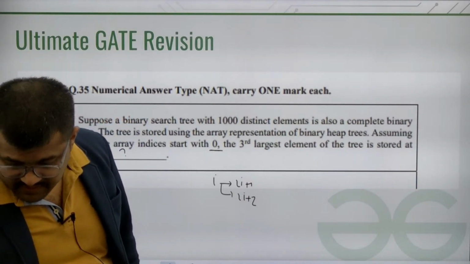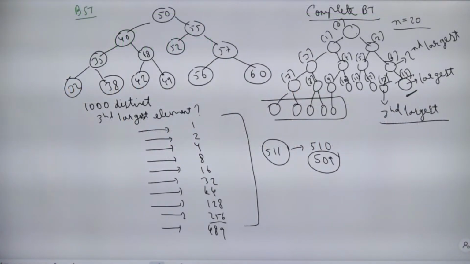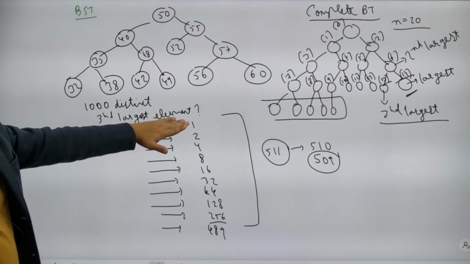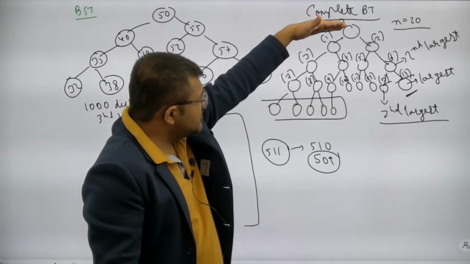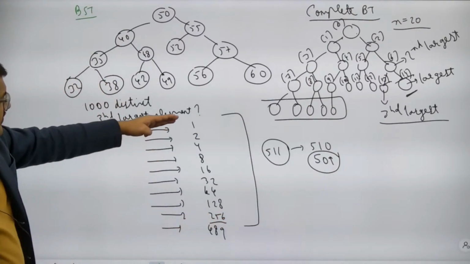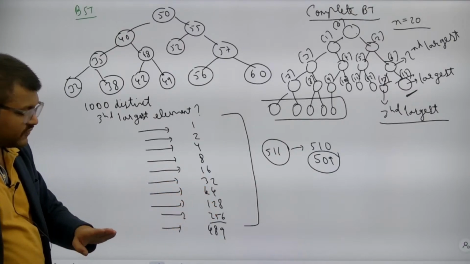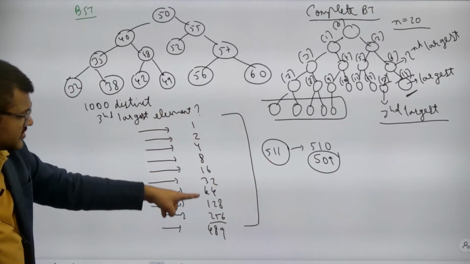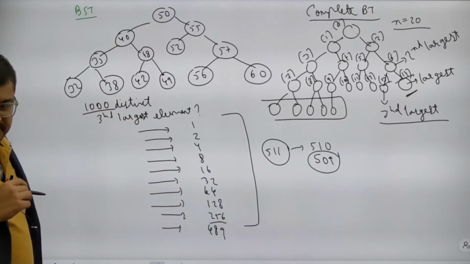Could you please explain 510 elements? Okay. See, total there are 1000 elements. Okay. So the first level will have 1 element, the second will have 2 elements, the third will have 4 elements, like how here the first level has 1 element, then 2, then 4, then 8, then 16 and so on. So the first level has 1, then 2, then 4, then 8, then 16, then 32, then 64, then 128, then 256. Up till here the total number of elements are 511. If you sum up all these elements, it is 511. Now total there are 1000 elements.